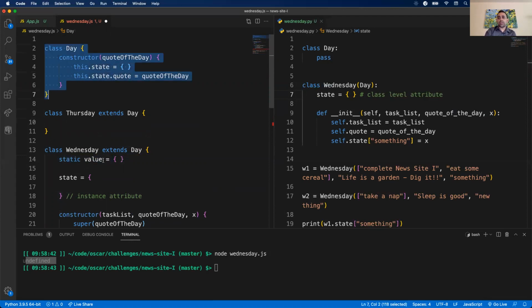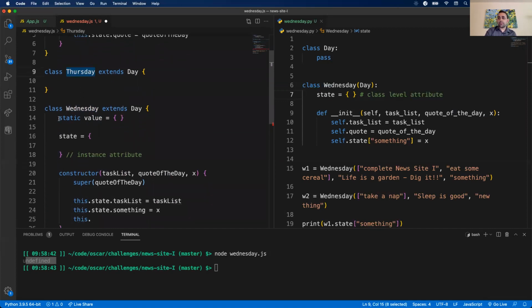If Wednesday needs a class level value or attribute, but Thursday does not, then you want to put it in your child class. If both of these days need it, then your base class should have it, because that's what's shared between Thursday and Wednesday. So it comes down to, again, your use cases. If only Wednesday needs some magical value that is shared between all Wednesdays, then you would want to put that in the specific class that only needs it. You don't want Thursday to get extra functionality that it doesn't need.